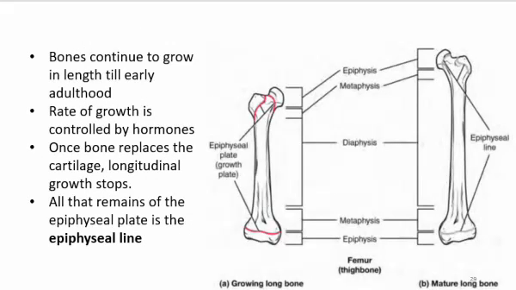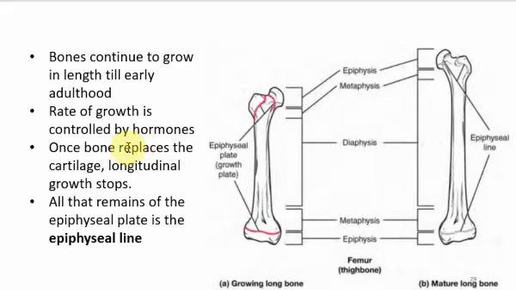Generally, your bones will continue to grow until early adulthood. From just before birth, after birth, bone growth continues through early childhood, through adolescence, and into early adulthood. However, the rate of growth differs at different stages in life. At some point, the rate of growth will be very, very fast. At some stage, as we grow older, the rate of growth tends to slow down. But that rate of growth is basically controlled by hormones.